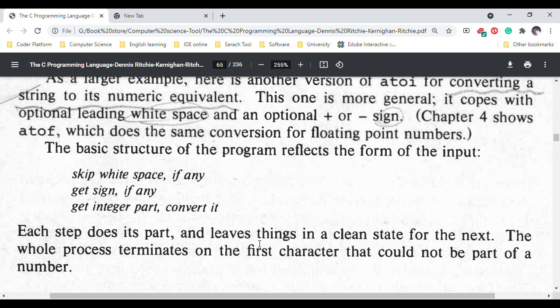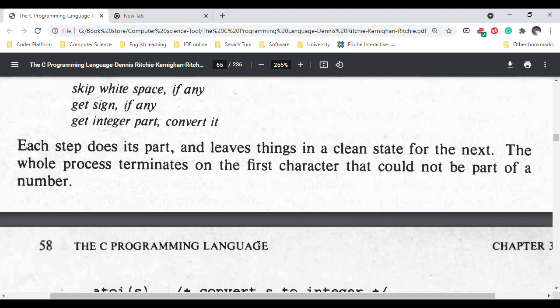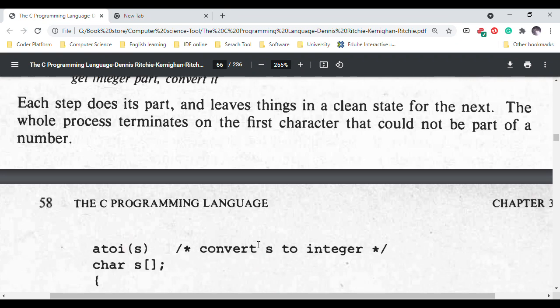The basic structure of the program reflects the form of the input. Each step does its part and leaves things in a clean state for the next. The whole process terminates on the first character that could not be part of a number.